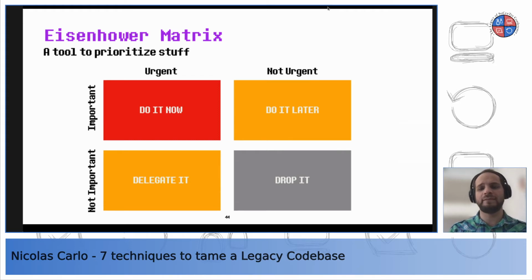You basically have two dimensions, urgent and important. Urgent is about when you need to do this, like the deadline, and important is the impact of doing it or not. So when you have a lot of things to do, you categorize them based on whether they are urgent, important or not. What is urgent and important, this is what you need to start with.